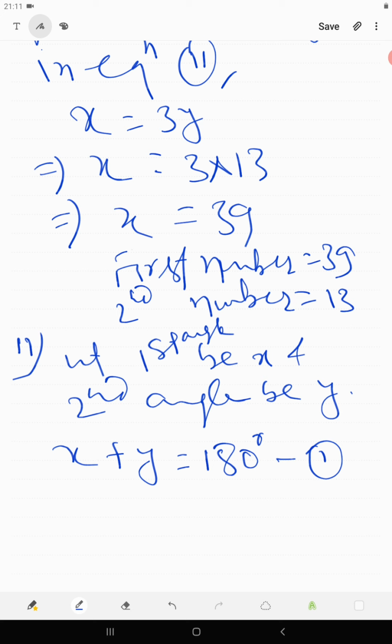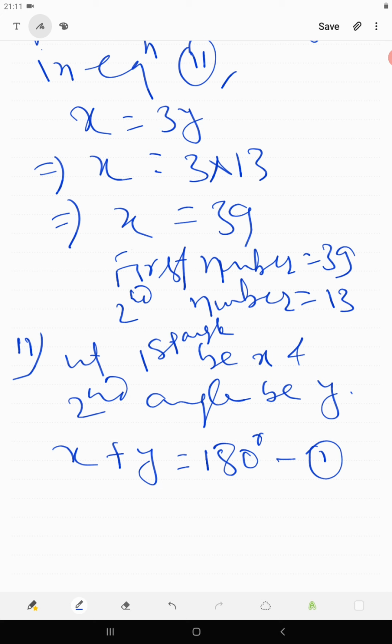Now the second portion is that the larger of two supplementary angles. So this first thing is coming from the supplementary condition. There are no wordings required for it. He told us there are two angles and that they are supplementary, so the wording itself is enough to give you one equation. Now next will be the full line: the larger of two supplementary angles exceeds the smaller by 18 degrees.